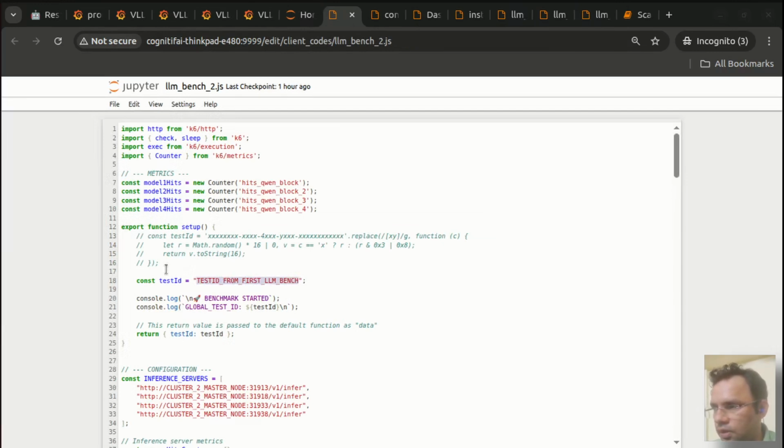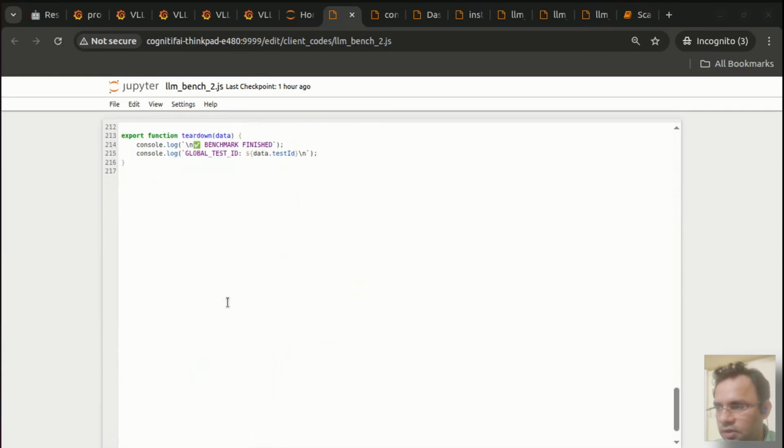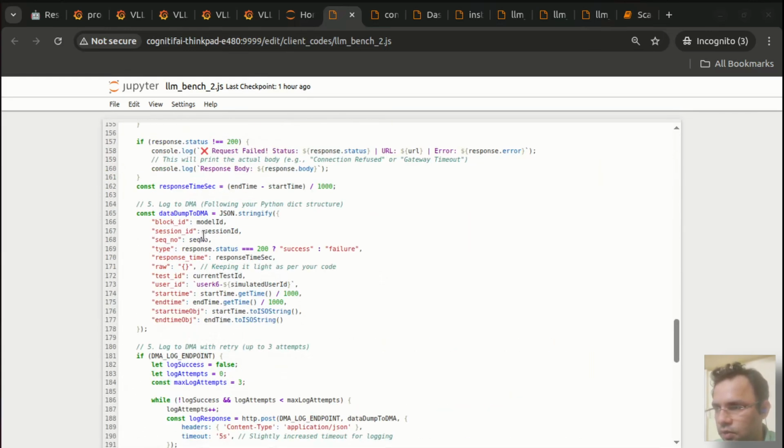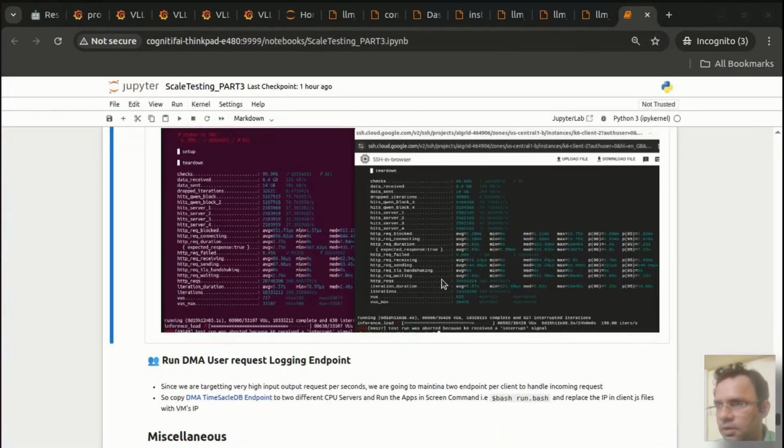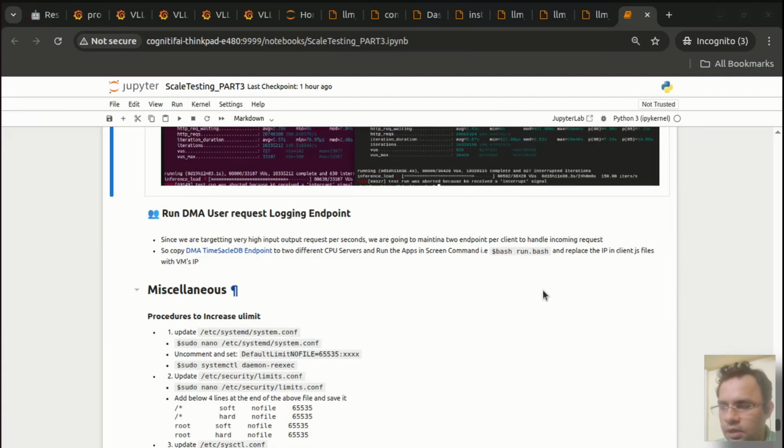You just have to paste your test ID here, so that even though it is hitting the same blocks, when it is dumping, this test ID is used to dump the data into the DMA properly. With this test ID we pull the data from the TimescaleDB and project it in the Streamlit app. That one change you need to do manually. Whenever the first client is over, copy the test ID, give it to the second client code, and run the second client code.